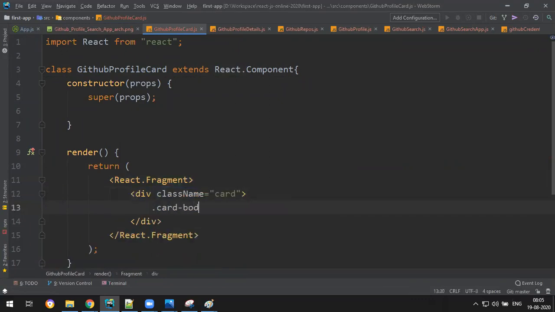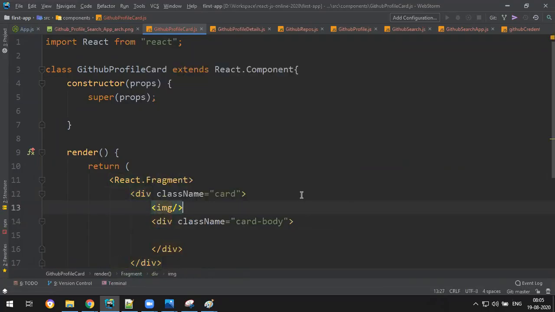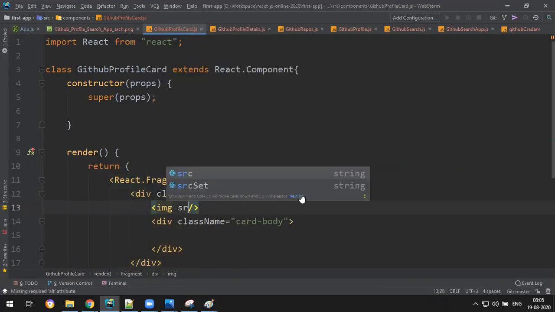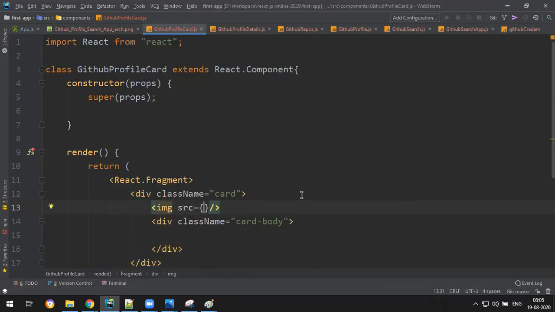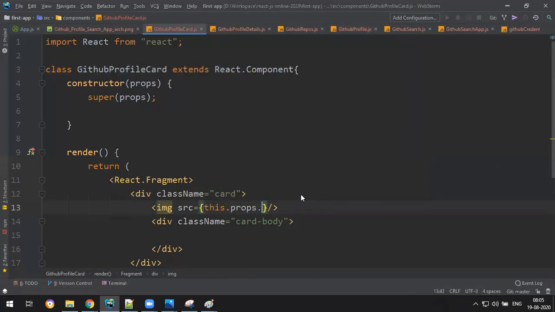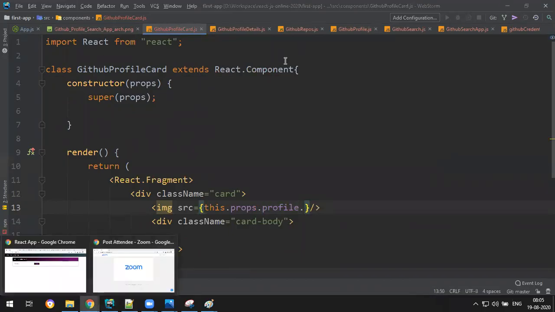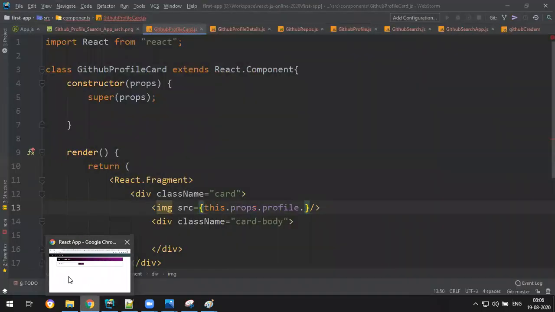So card body. In the card header I want an image, img tag, with src this.props.profile.url. What's the URL of the image?